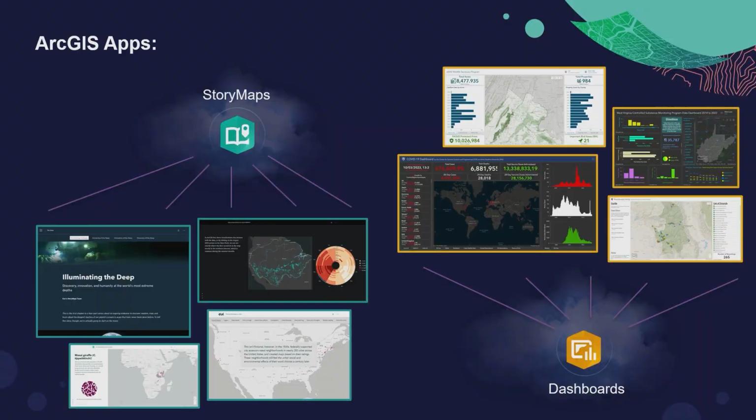Before I hand over to Rowan, I want to just highlight two other applications that we don't have time to go into detail on today, but I want to pull out some of the key features. So you might already be familiar with StoryMaps. StoryMaps help illustrate digital storytelling through a range of narratives using different audio types, media, and text.